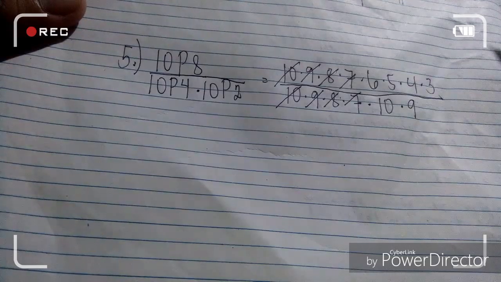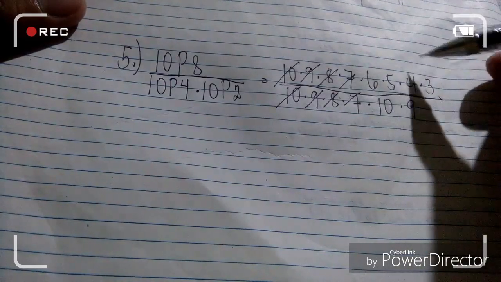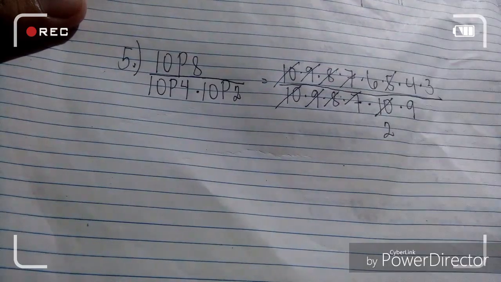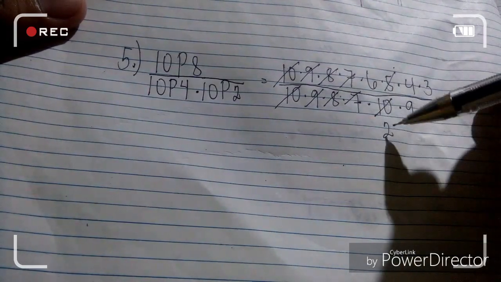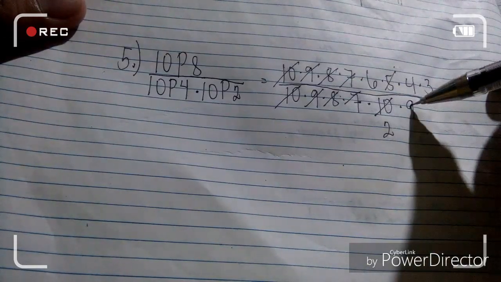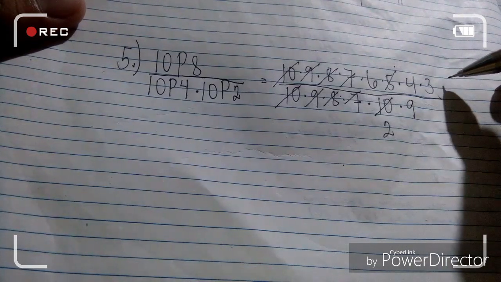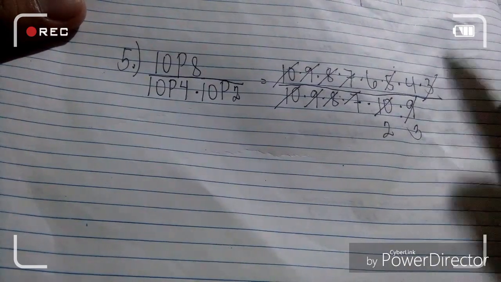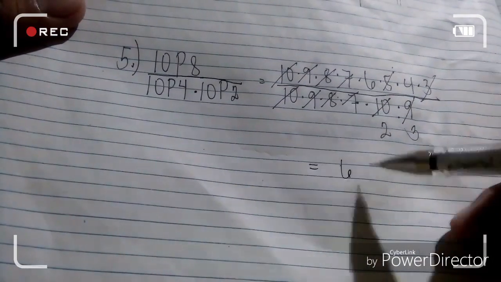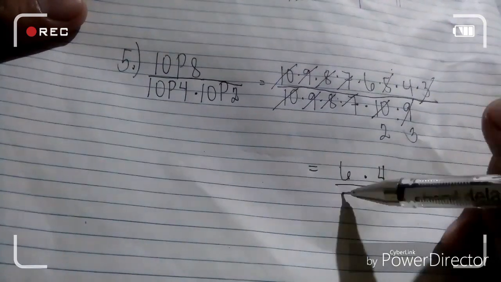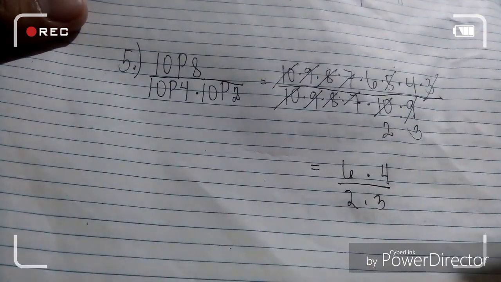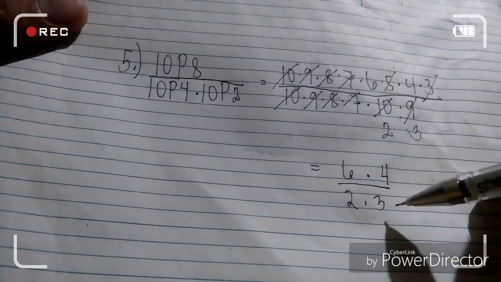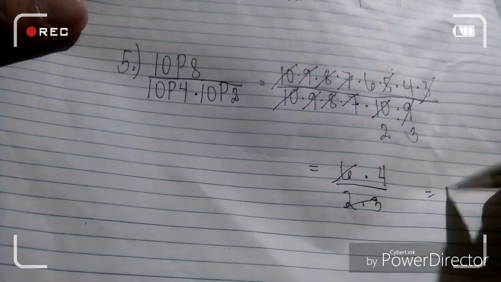What else? Okay, so let's have 5. Lowest term, 5 and 10. So, we can cancel 5 here. Then, we have 2. 10 divided by 5 is 2. So, we have 2 here. The next, we have 9. 9 divided by 3 is 3. So, I can cancel 3. Then, we have 3. So, we have now 6 times 4 over 2 times 3. Okay, so in this example, we can cancel 2 and 3 is 6. Can cancel 6. Then the answer is 4.